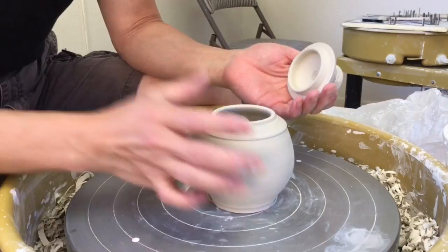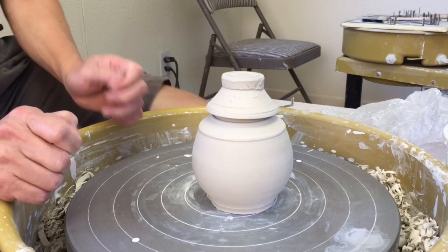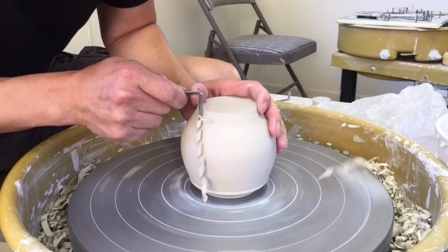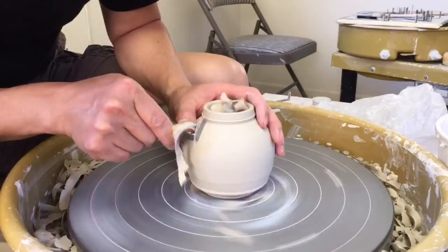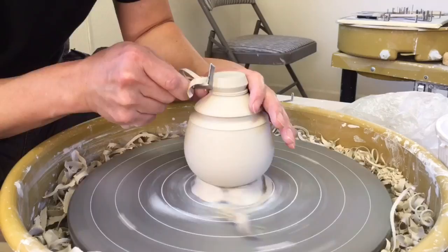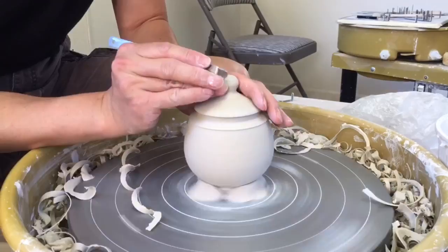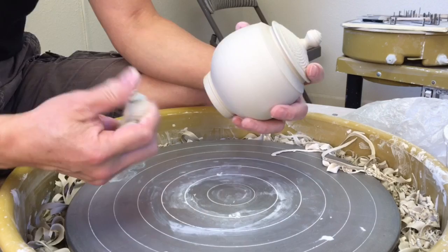Since the most important part is the assemble section, I will use time-lapse photo video so that you can fast forward. With the fast forward, you see the process in a couple of minutes.